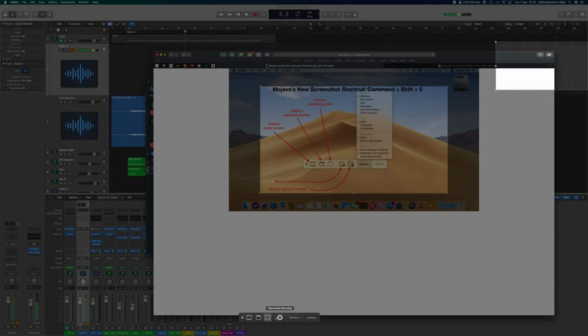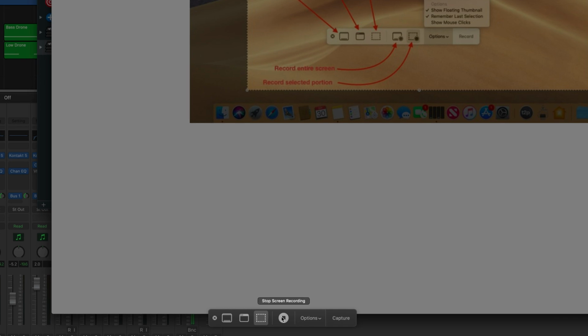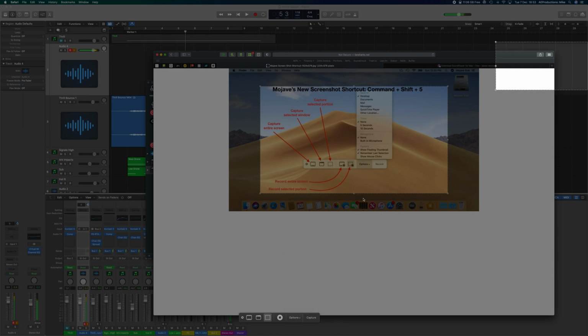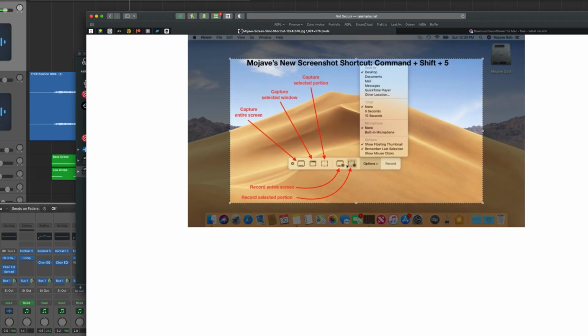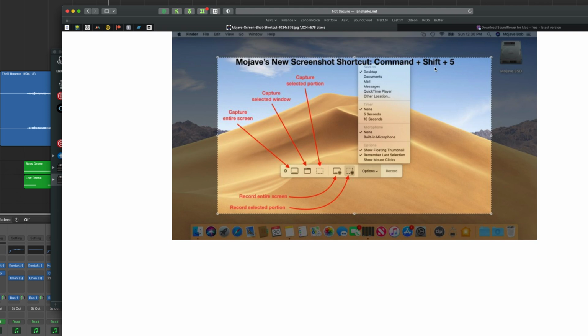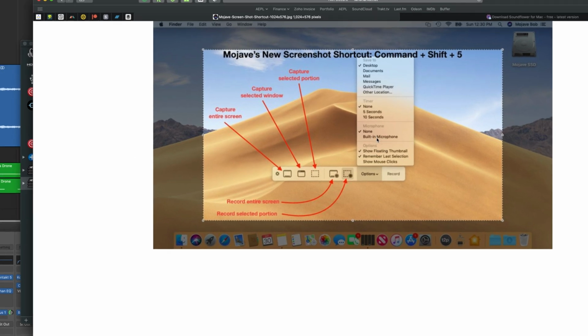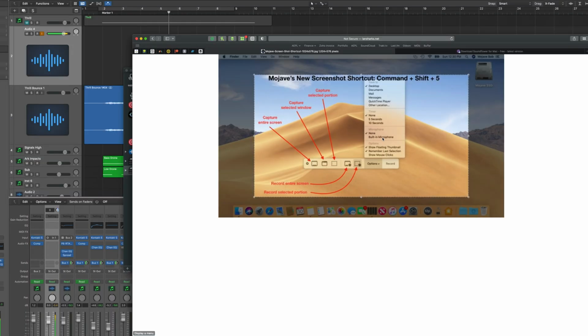I am in the middle of recording a video, so unfortunately I can't press stop recording. I can't show you the options properly, but I have got a screenshot in the background here which is demoing it for me. So once you have done the Command Shift and 5 shortcut, this bar will come up. As long as you have chosen to record the entire screen, and in the options under your microphone, you're going to be choosing Soundflower 2 channel once we have installed Soundflower.